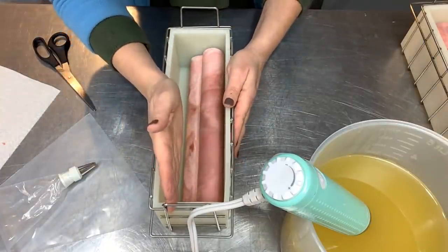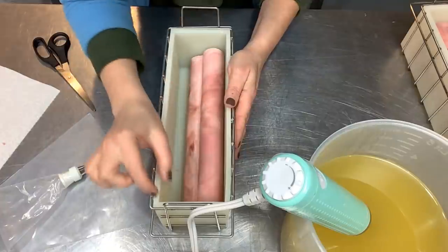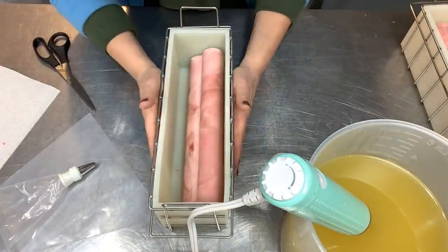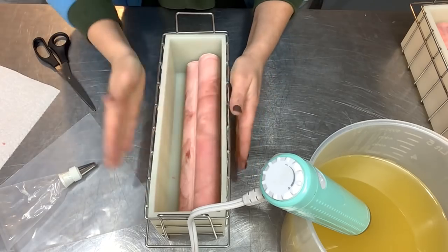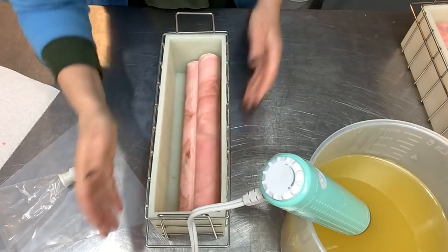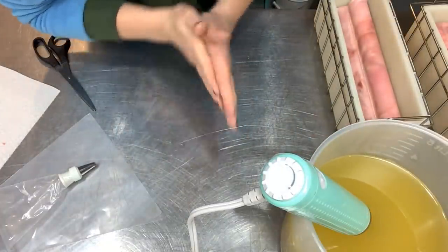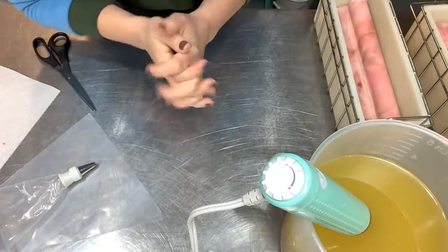because when these are all done and unmolded, I'm going to run it through my tall, skinny soap mold and have some samples on the side because I want the tall, skinny shape. So these soaps are going to get a haircut when we're done. But anyway, that's the plan. So got the piping bag. Let me get the additives ready and we will get going on the rest of this soap.